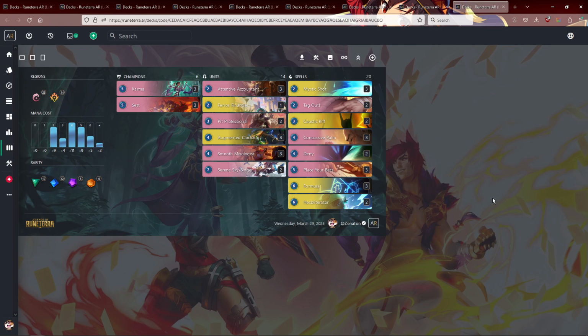So, if you haven't played Karma, you might be saying like, okay, but how do we win this game? Well, it's Karma. Karma plus random spells and duplicating spells just usually win. I've seen a lot of people say like, oh, so Sett's your win con. No, Sett is not our win con.